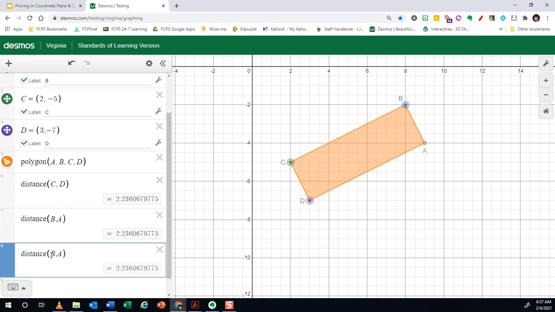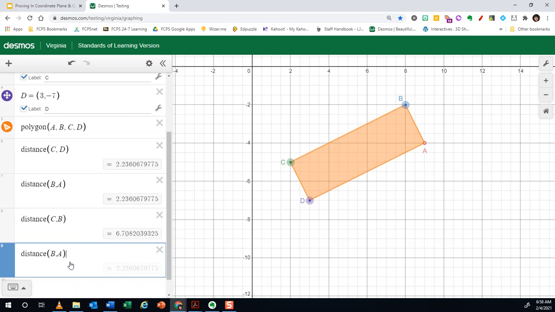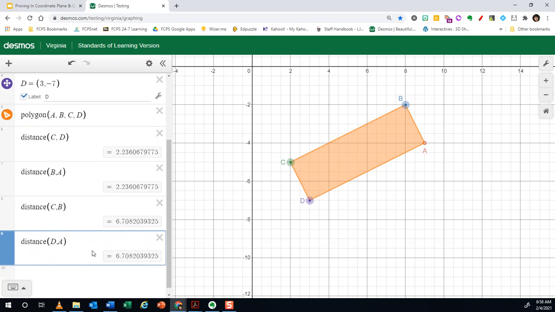So I'm just going to copy and paste this down here, and then I'm going to change it to CB, my top line segment of my polygon, and then I'm going to copy and paste it again. Hit Control V. DA. All right, so if it were a square or a rhombus, all four sides would be congruent. In this case, we do not have four congruent sides. However, opposite sides are congruent, which means it's a parallelogram of some type. A parallelogram or a rectangle. Now, looking at the picture, we can probably imagine that it's a rectangle.